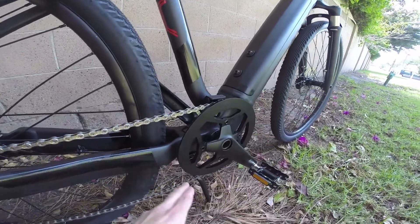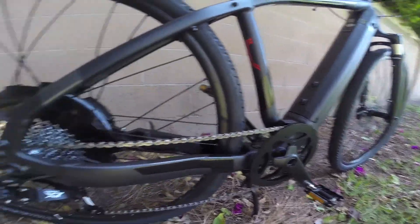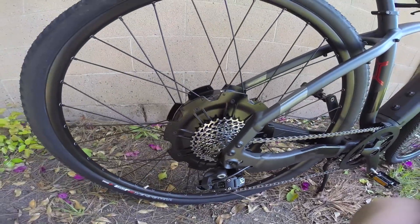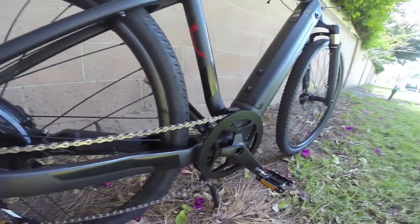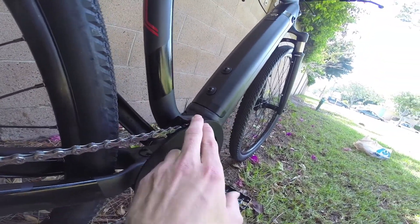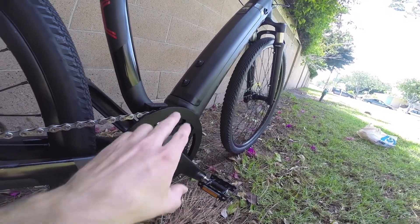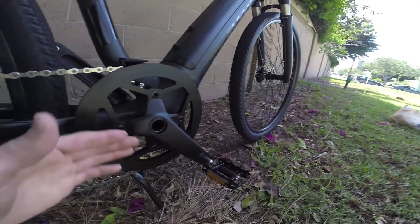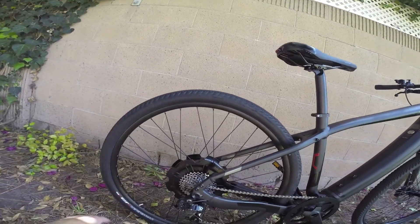Up here we have the front chain ring. You could have several chain rings and a second derailleur, but a lot of electric bikes opt for just an 11-speed cassette in the back — plenty of gears — with nothing up front. That allows a shorter chain and less mechanical complexity. It also allows for a little chain guide to keep the chain from flopping off, and a bash guard on the other side — an aluminum plate that protects those teeth if you contact a log or curb while riding.